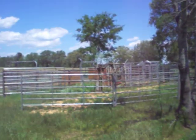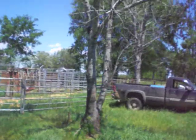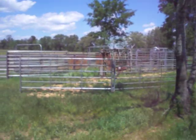Well, I'm going to get off here, get my stuff and my medicines put up, and get back to finishing up my daily tasks. We've got some trees that blew down in recent storms. I got to pick up fences and things like that.